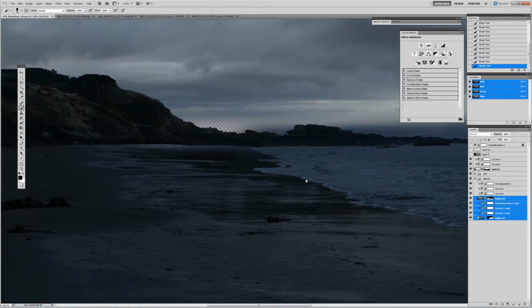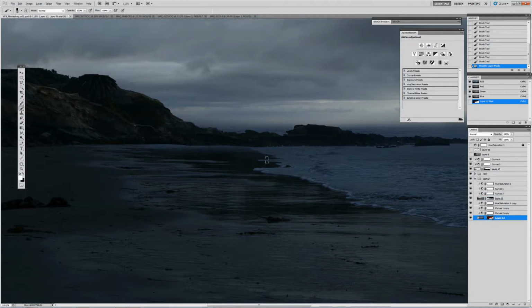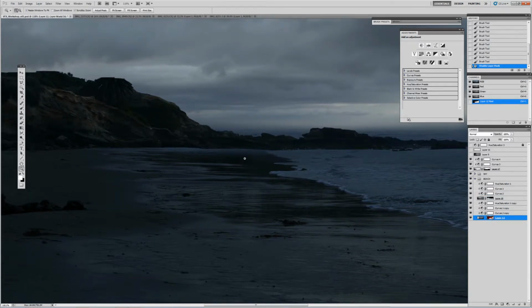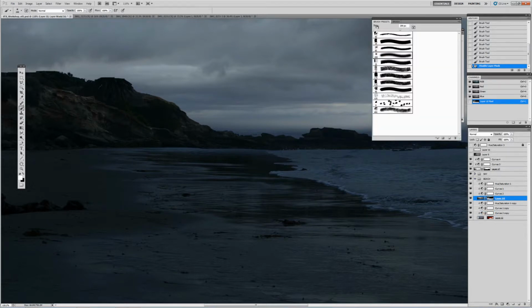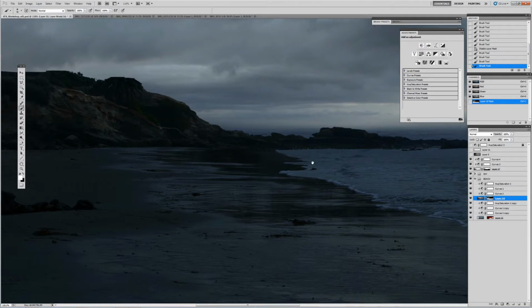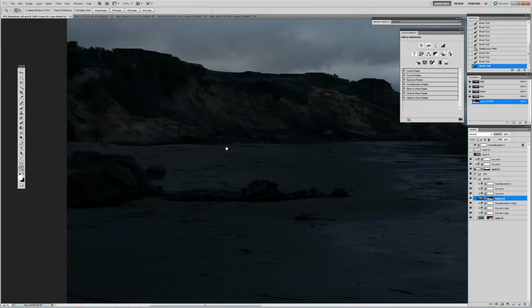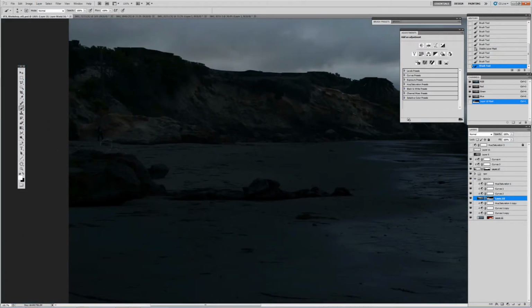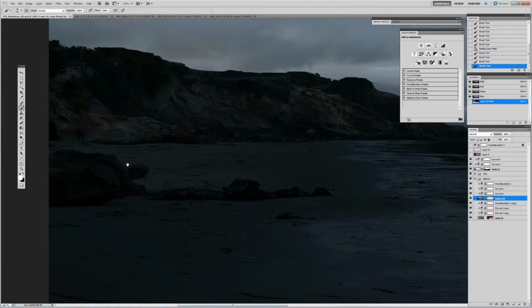It's obviously our top layer here with the sand. Going to fix some of this transparency stuff. Sometimes when you use a nice soft brush, you're gonna paint too much and you won't be able to see it until later. But that's no problem. We just paint back in our clipping mask here. Paint it back in. All good.